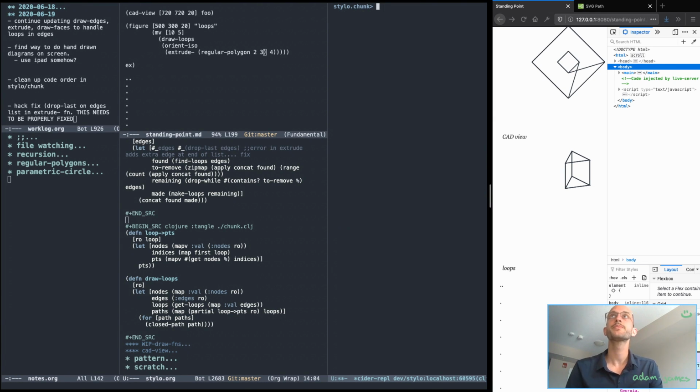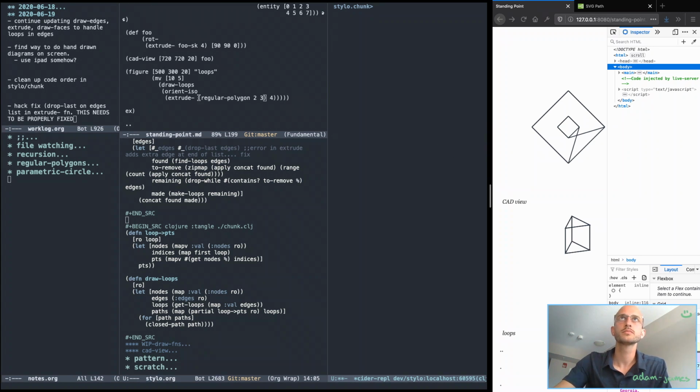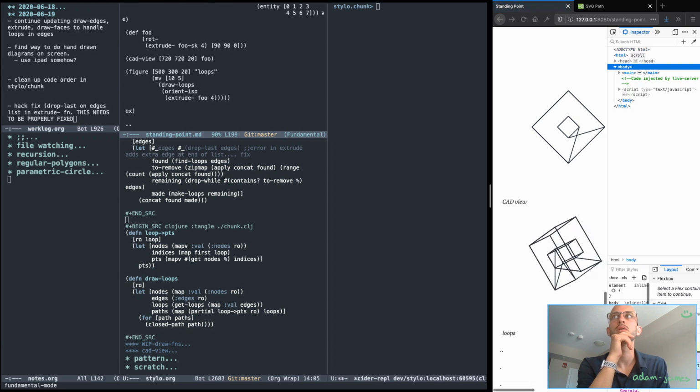So it's not that. What I'm guessing is there are additional loops made that connect incorrectly the vertical edges across here. So I expected 12 and I got 18. That could be in part due to there needing to be 1, 2, 3, 4 more, so it's 16, and then an error of 2 more. Let me try to draw loops of foo. See what happens here. This probably won't work, or it'll at least look very wrong. Yes.